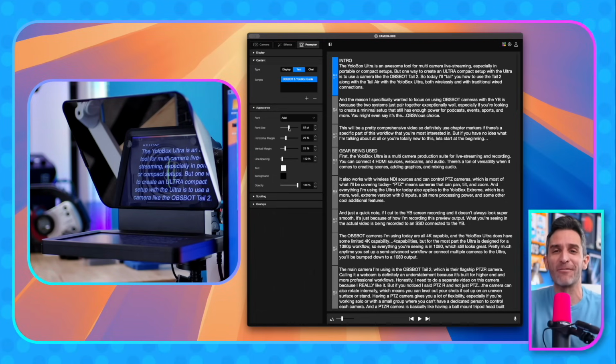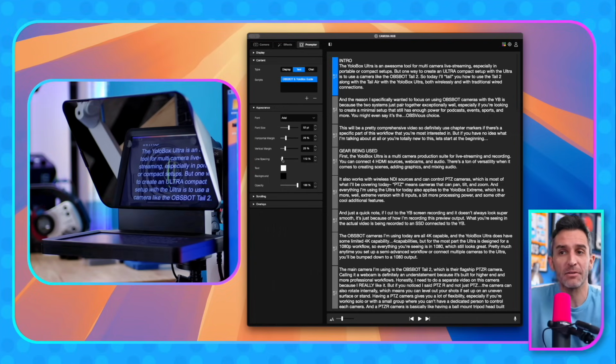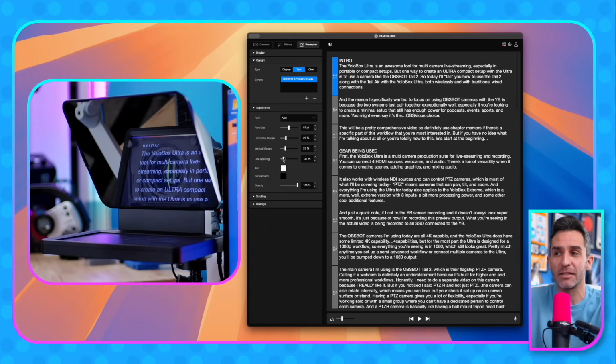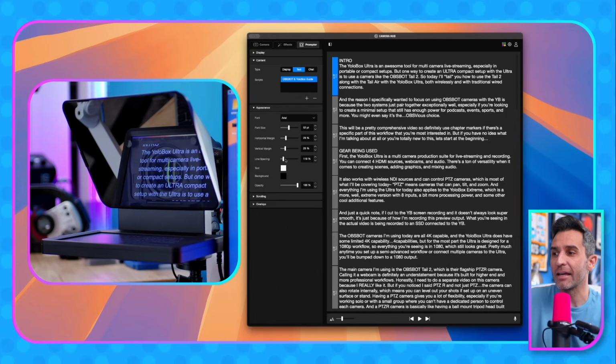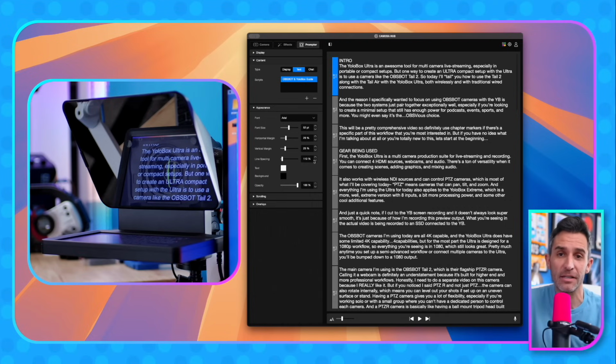My font is set to a size that I can actually read from far away. Depending on your eyesight and how close you are to your prompter, your font size might need to change, which could also change your margins. Same with line spacing. This is just personal preference. I like 110%. That looks natural. But if I change that, you can space things out a little bit, and whatever you need in order to be able to read things effectively is good too.